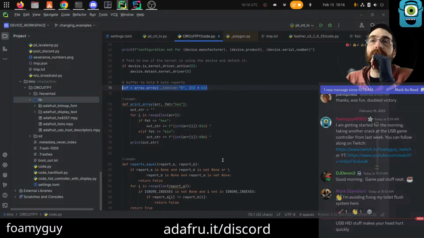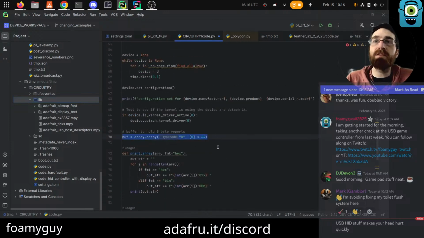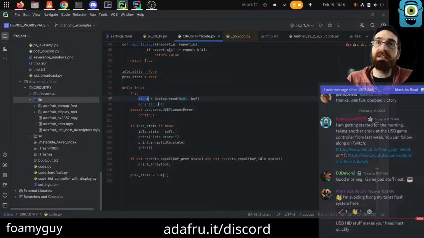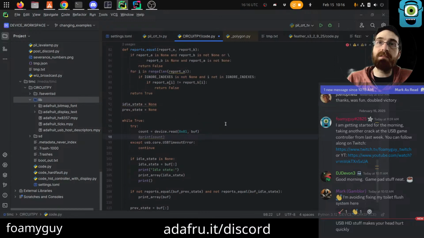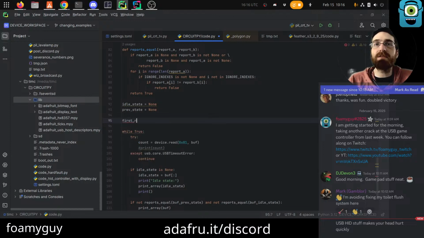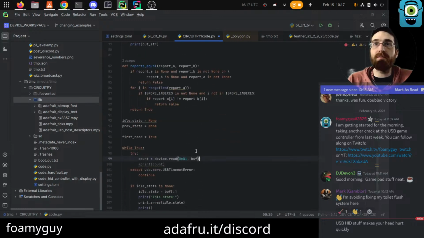I will say though, if we do use 64, one more thing, actually, one thing I was tempted to do, which actually this might be the way to do it. So let's set it to 64 first. Let's read once. Let's get count, and then let's update it to the size of count. I don't know, this is kind of ham-fisted, I guess, as a way to do it. But I'm just going to make a Boolean. And we're going to say first read is true. We're going to read into our 64-byte buffer.